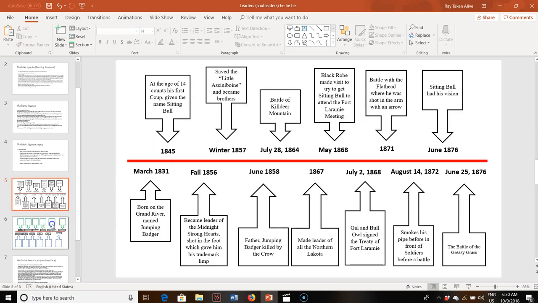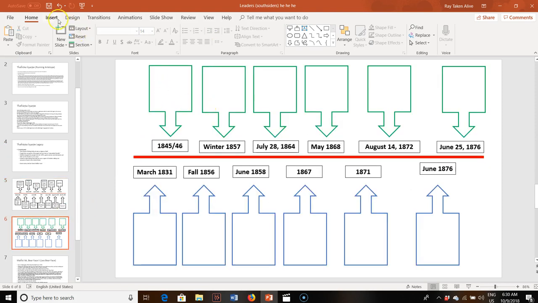It's not letting me. It's not letting me use text for some reason into my text boxes.